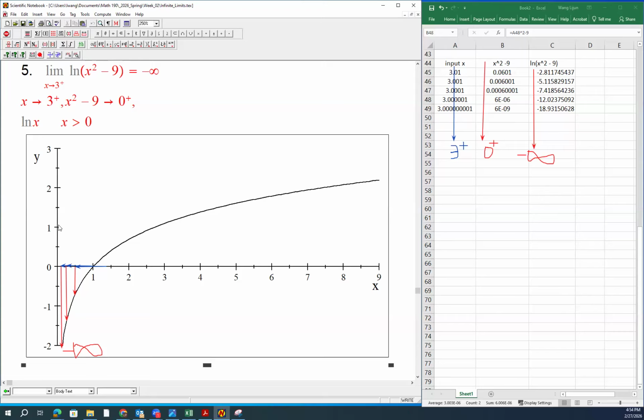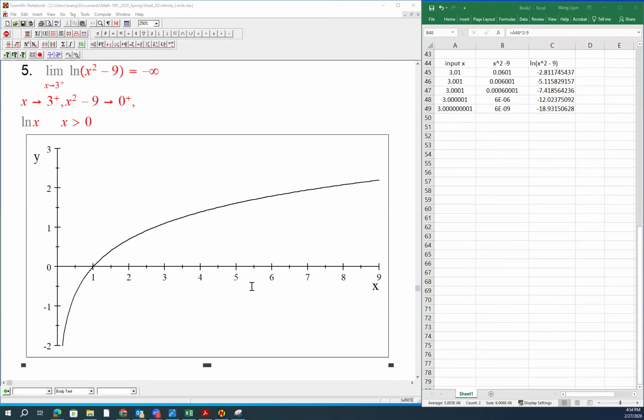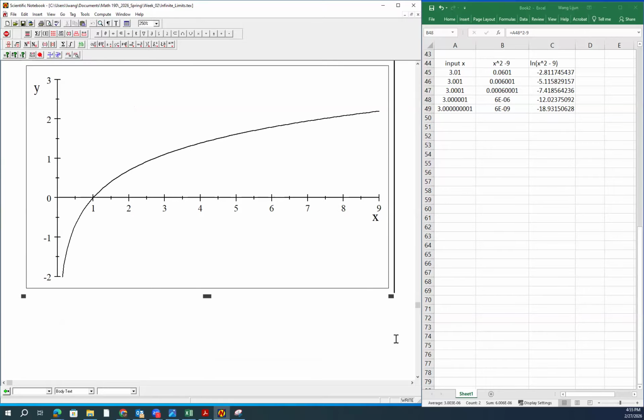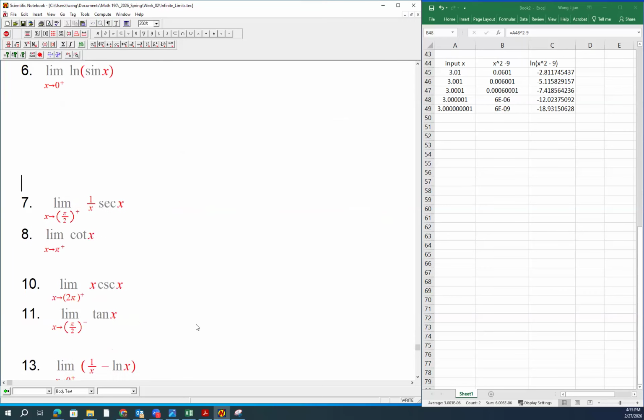Okay, so now let's look at the next one, but this requires you to have certain familiarity with natural log x. This is a very important function, you will need that for both calculus 1 and calculus 3. And I have lessons and I will send it your way. I think I probably have sent it your way. Ask me about it if you haven't received it. So let's look at number 6.